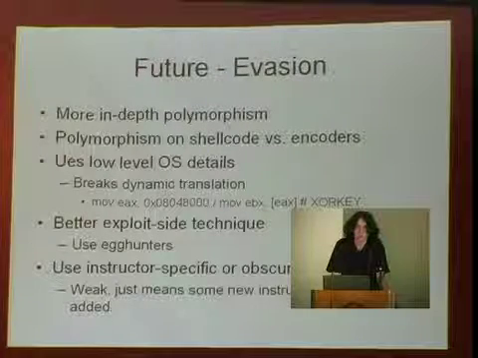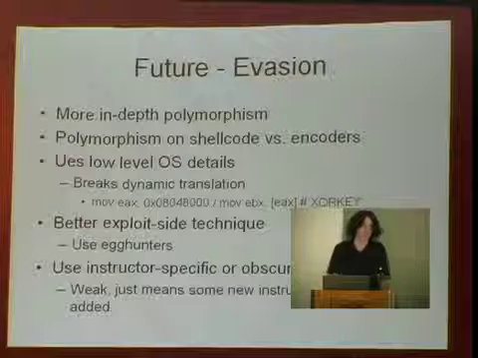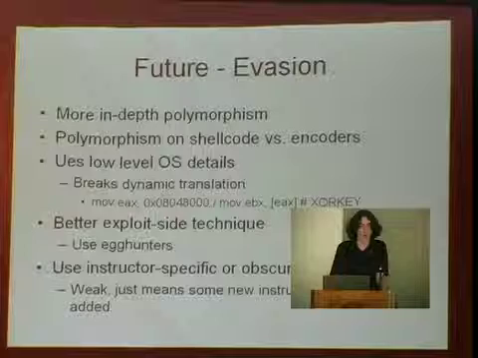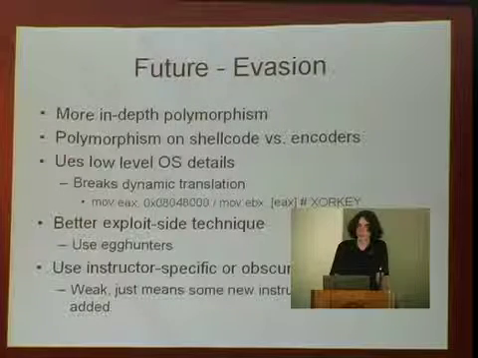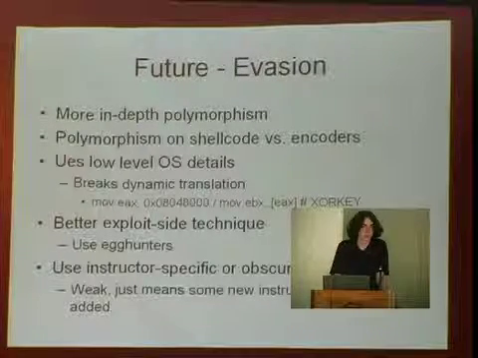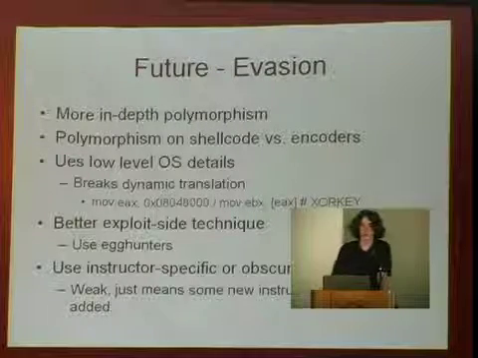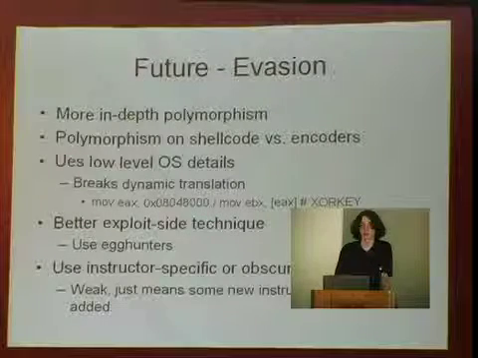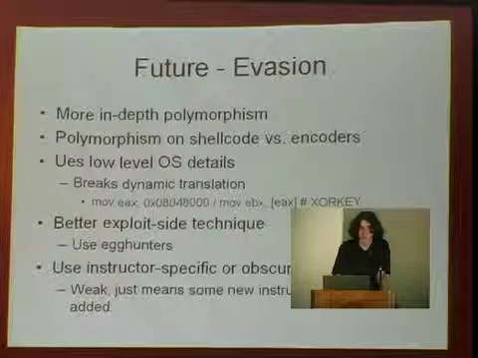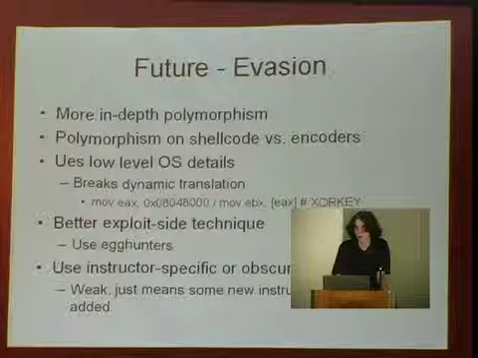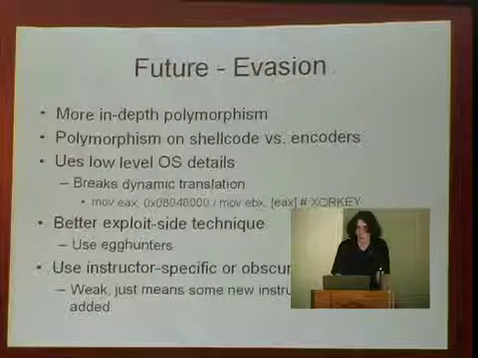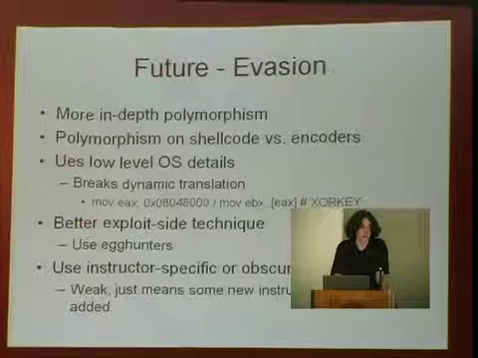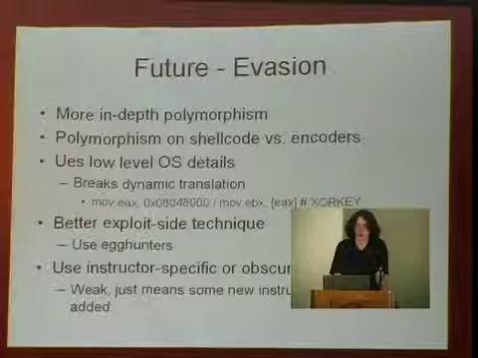Polymorphism can be done on shellcode, or it can be done on encoders. I would say that focusing on polymorphic encoders would be better for now, because polymorphic shellcode is so complex that it would take a long time to write a polymorphic shellcode engine, and it may not be worth the effort. It may just confuse you and make your program worthless because you made slight errors. A polymorphic shellcode encoder, by contrast, is fairly simple to write, and as long as you don't screw up some simple things in the implementation and know what you're doing, it's not going to be too hard to build an effective one.